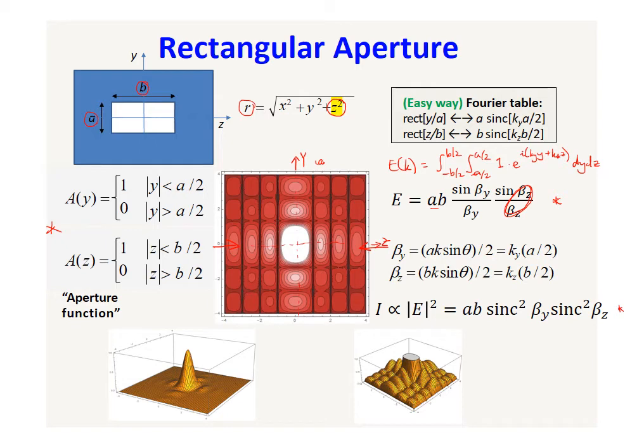The two figures down the bottom show you a three-dimensional way of viewing the irradiance pattern. As you can see on the left-hand side, the central maxima is very much larger than those subsidiary maxima, whereas I've used a log plot on the right to show you that square grid of the maxima a little more clearly.